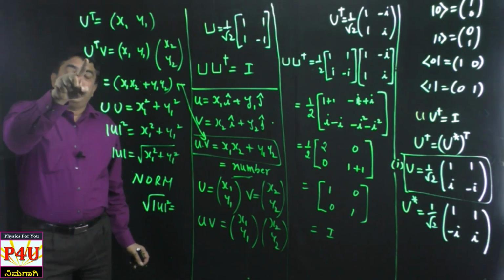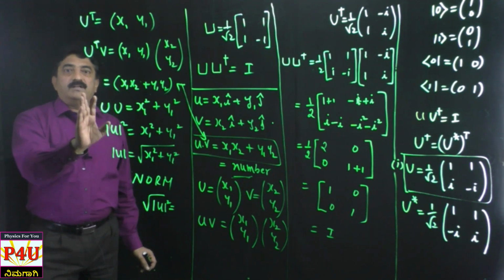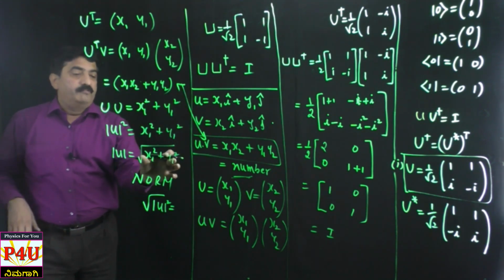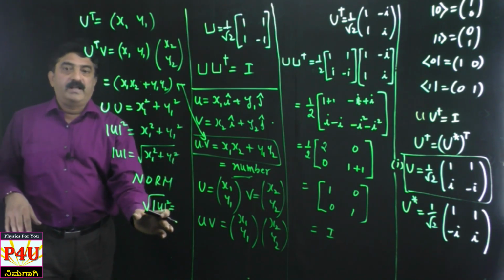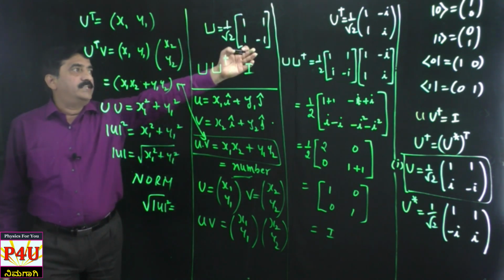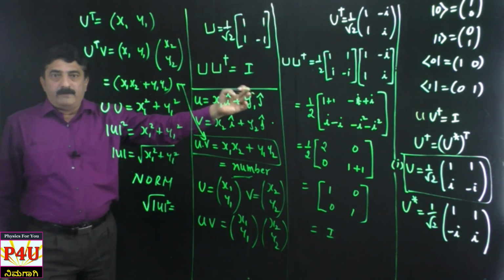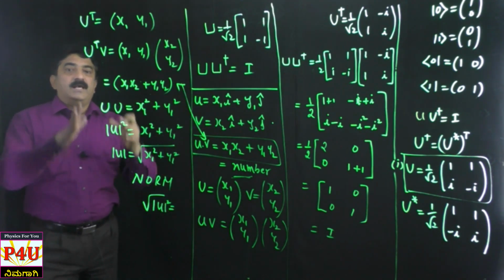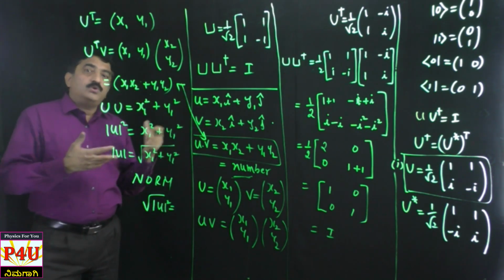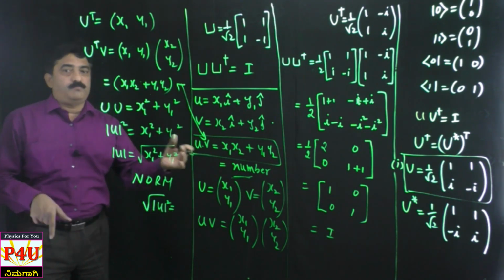Well, if the inner product of the same vector is taken, we get the magnitude, the length of that vector. In this particular context, we call it the norm. Okay, well, this we are going to apply for the 0 ket or 1 ket or the bra 1 or 0. How this inner product is applied here, and what is the use of the inner product in this particular context, I will explain now. Okay, we shall proceed further.